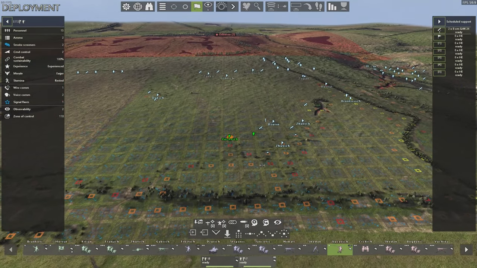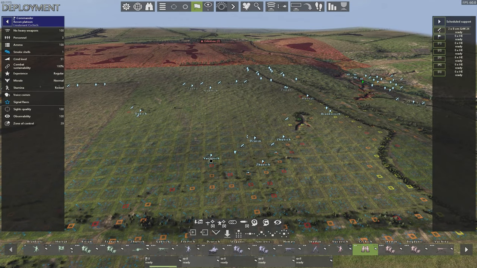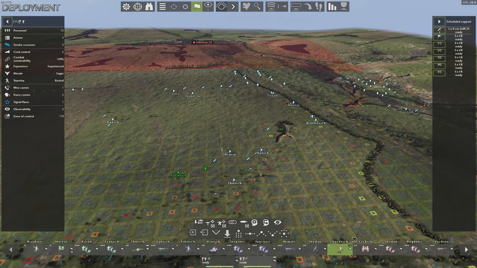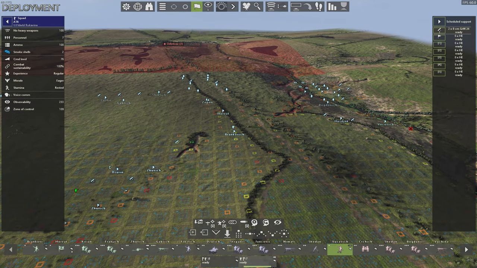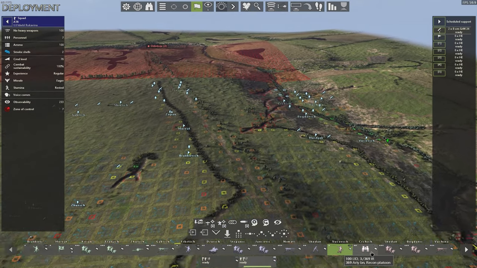Vucovic and his units. Actually, I still need to place Vucovic somewhere near his units. So let's do that. Forgot about him. Doesn't matter.